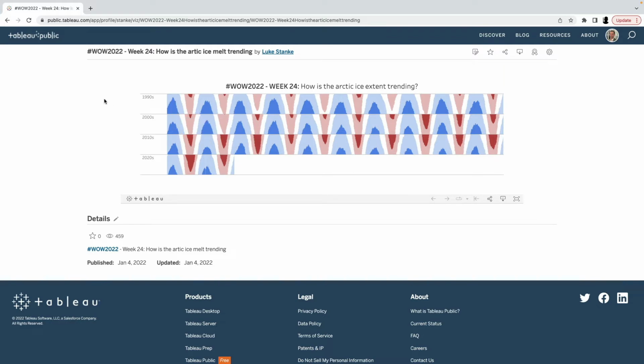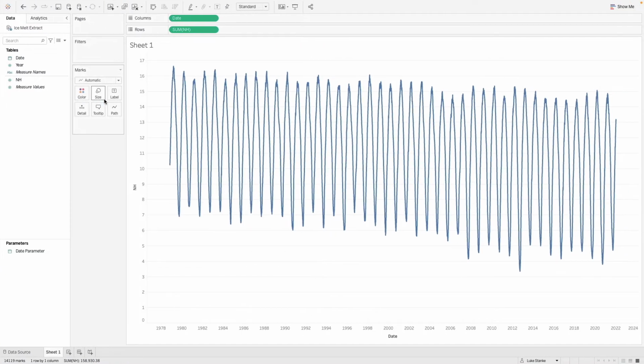So first of all, let's just go into Tableau and visualize the data. I've actually created that visualization to start. We can see this trend in the data, but it's hard to understand the trend because the peaks and the valleys are so high and so low. That's why a horizon chart works so well. We're going to normalize this data to go from the maximum value to 0.